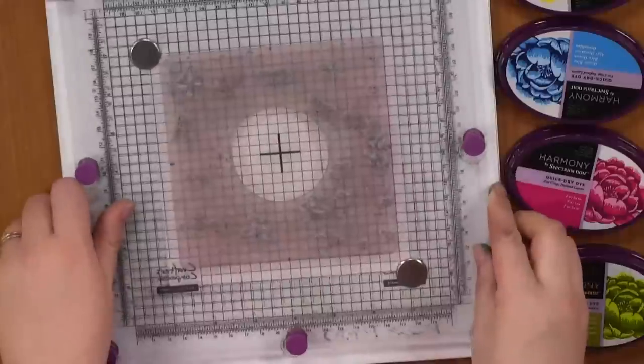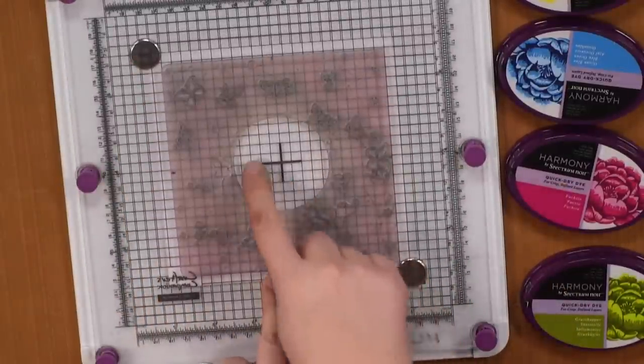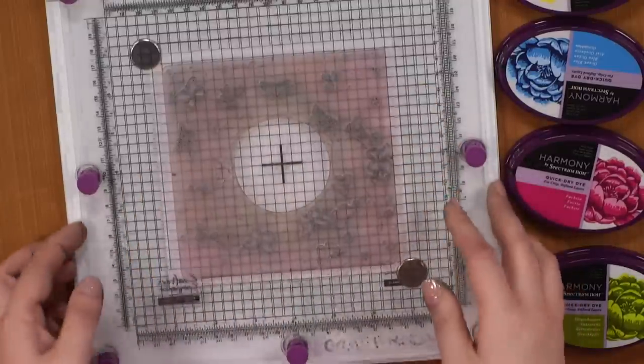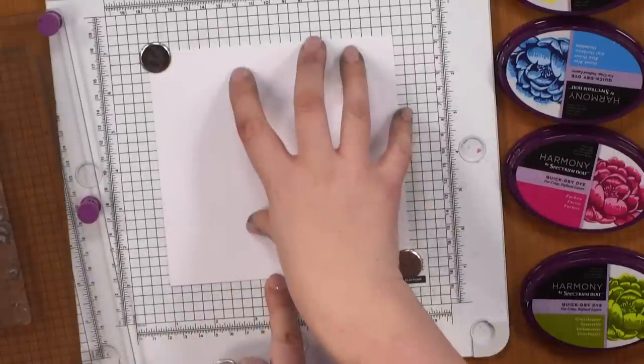Now, what's so brilliant about it, for things like your rotation stamps, Joe, look what I do ahead of the show. I just position my stamp right in the middle because it's got a marker so you can see where the middle is. So I plant them right in the middle. And then I take a piece of cardstock, cut slightly larger, and put that right in the middle.